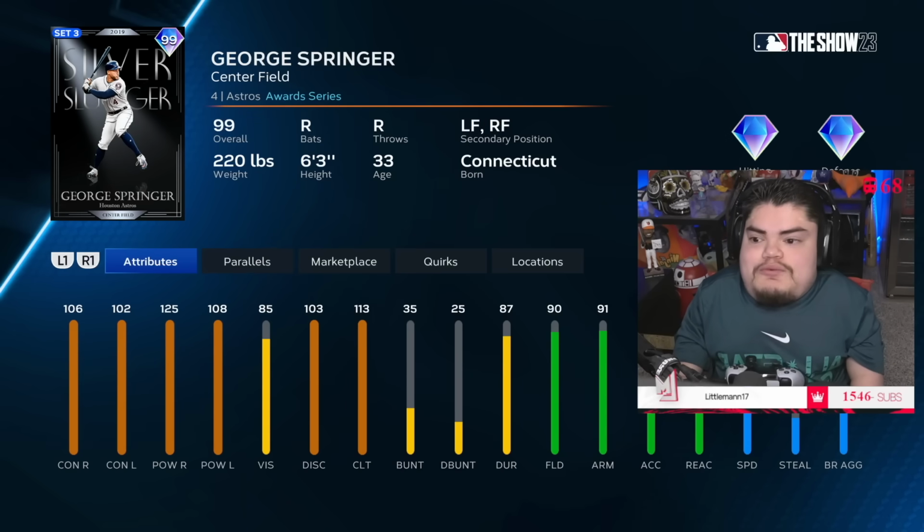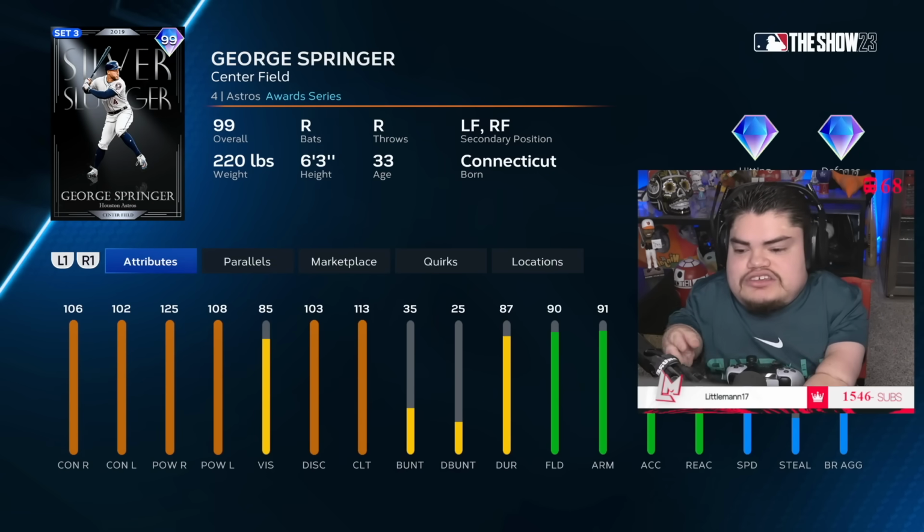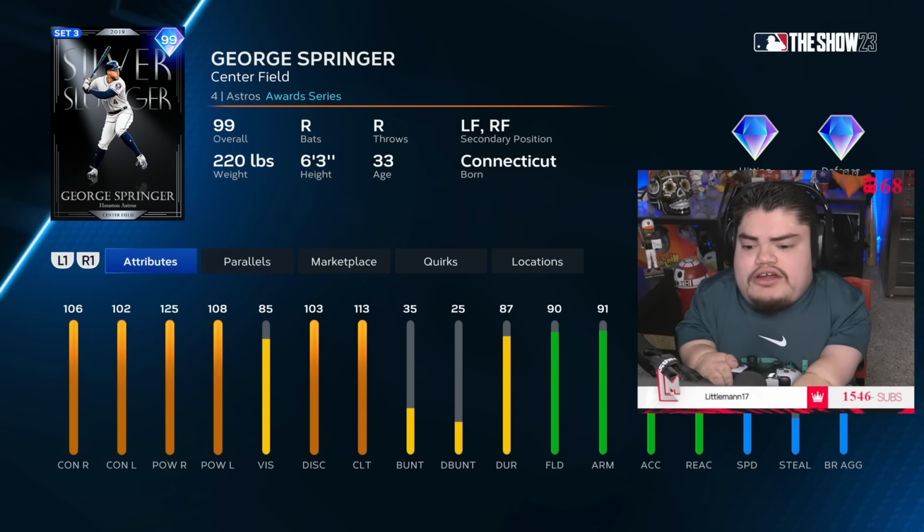What's up, boys? Today we're doing a George Springer debut. We're doing the Silver Slugger. I don't know why I said Silver Slugger. It's a Silver Slugger card, okay? This is probably the best George Springer we've gotten in a very long time.